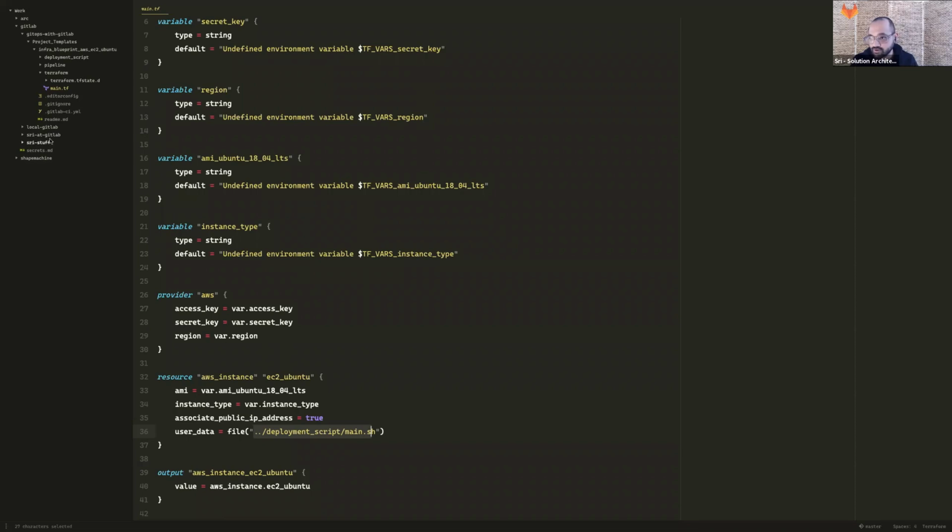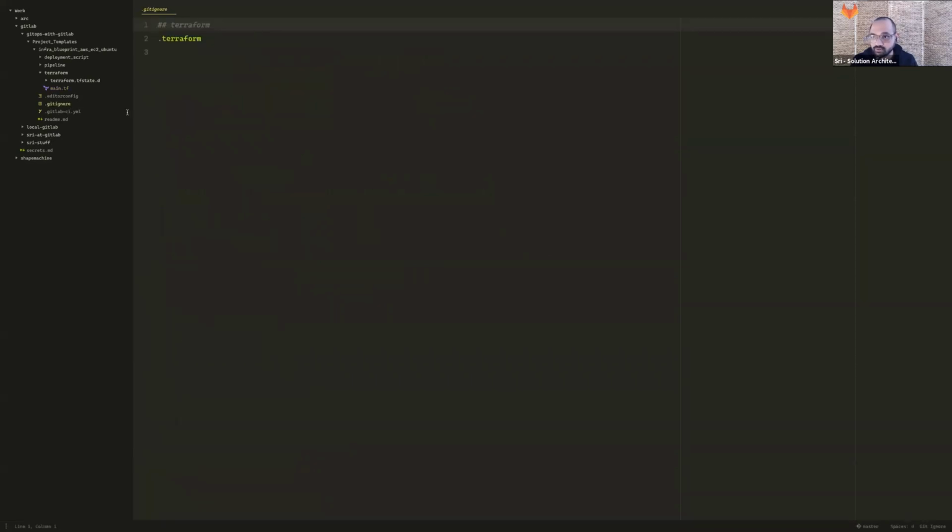What else do I have here? I'll show you my git ignore. Okay, so I'm ignoring the .terraform folder, which is basically a folder which contains the local Terraform binary. I'm running this on a Mac, but it's probably not going to run on a Mac when I run the jobs. So I don't need to push this binary there.